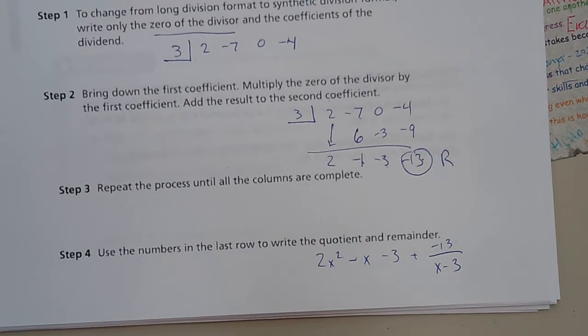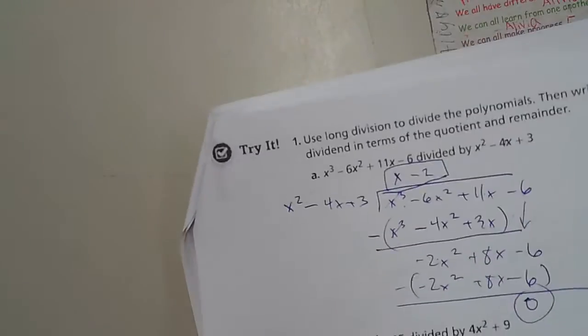So this would be our quotient. This is the answer to the problem. You're going to find you can get super fast at this. You'll be able to crank through this at a much better rate than you do with your long division. So that's the process. Let's go ahead and look at it a few more times.